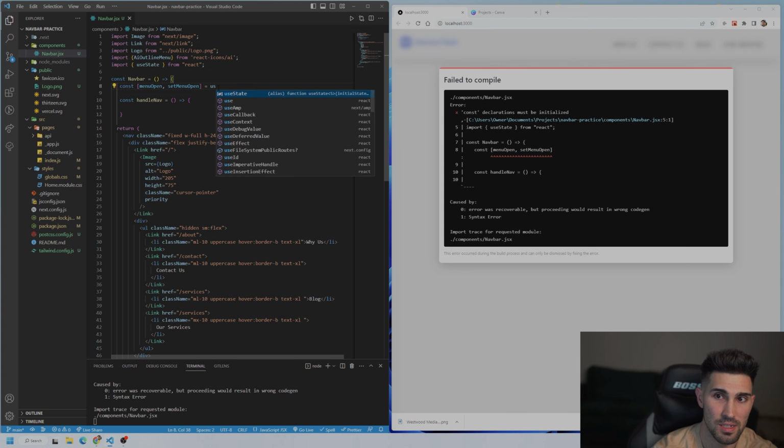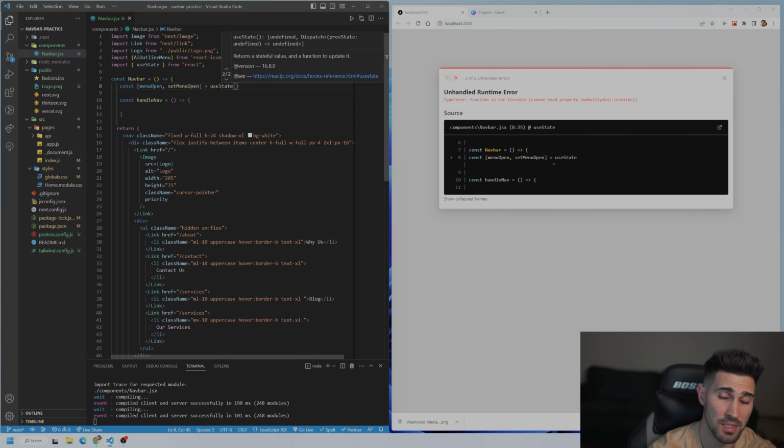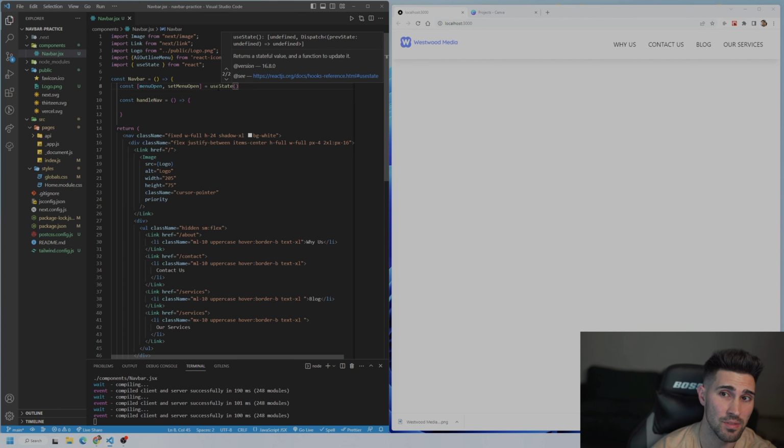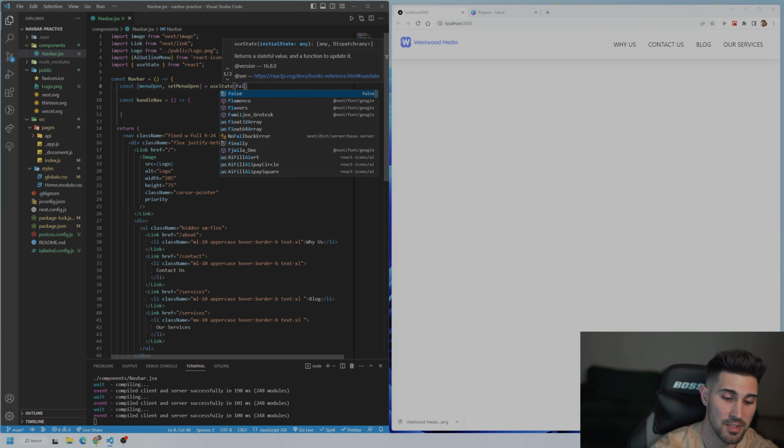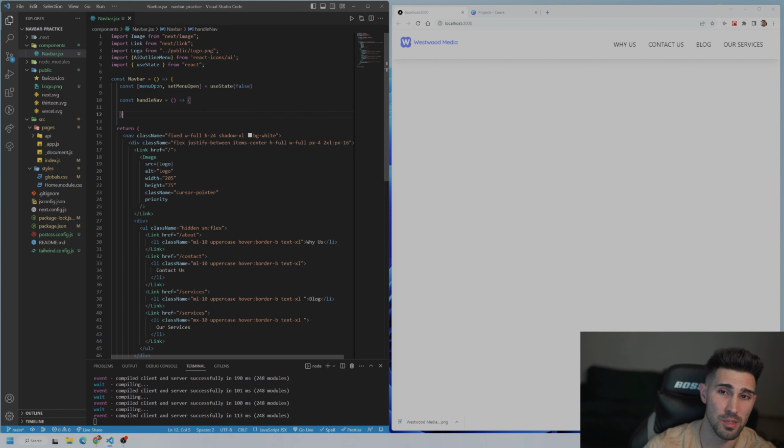This equals useState. And then we need an initial value inside of these parentheses right here. And it's going to be false because we don't want the menu to be open, which is going to be the mobile menu.